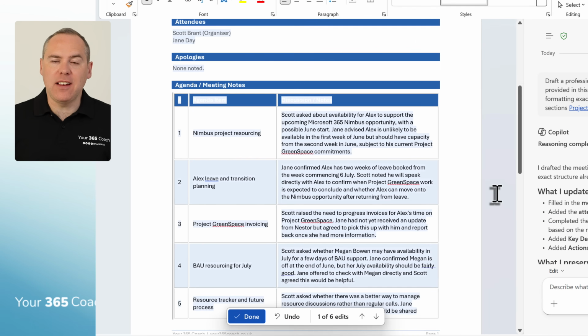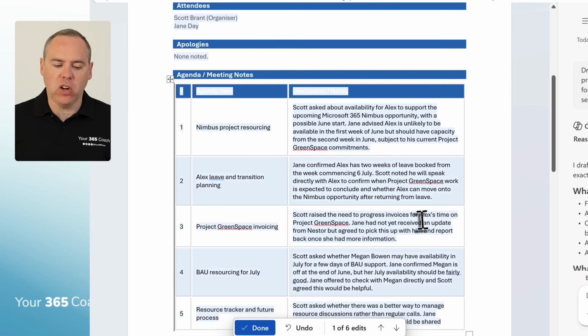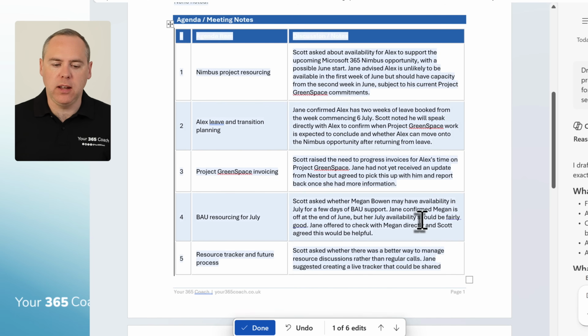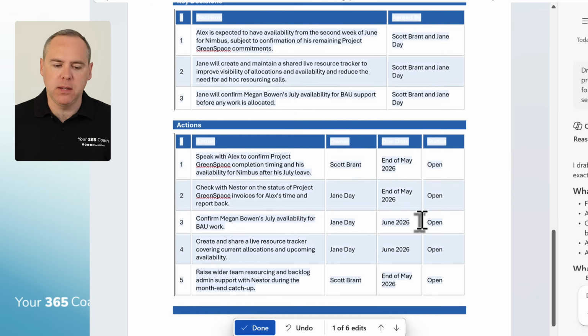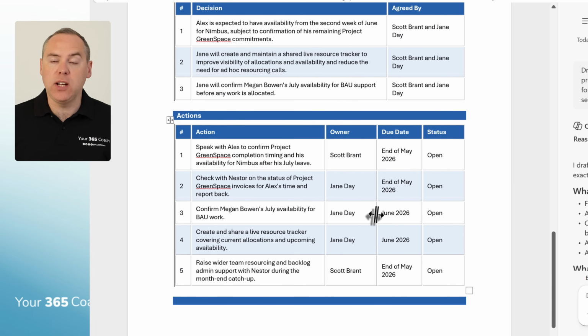And there we go, we can now see Copilot has finished updating our document template, including all the agenda, meeting notes, action items and more. By selecting done, the changes are committed and the document can now be shared with my colleagues. So now we can see that Copilot in Word can now use document templates and respect the structure of the document too, a big improvement on what we've seen before.